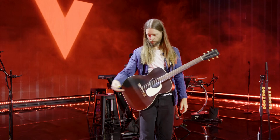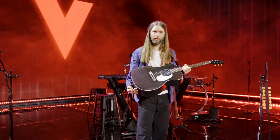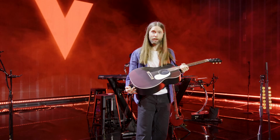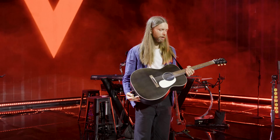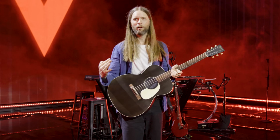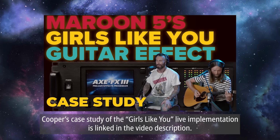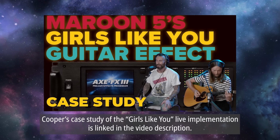So we also ended up using the Axe for an acoustic song, "Girls Like You," and this really helped because the "Girls Like You" sound is a very compressed studio sort of creation. That intro has this filter sweep, and it's really part of the song. How do we do that live?